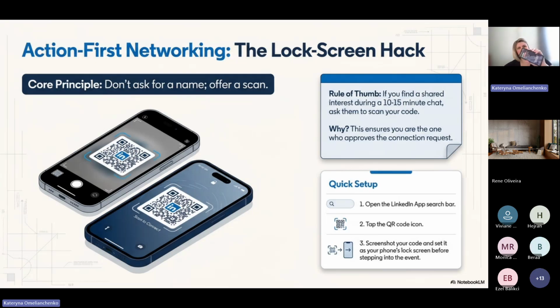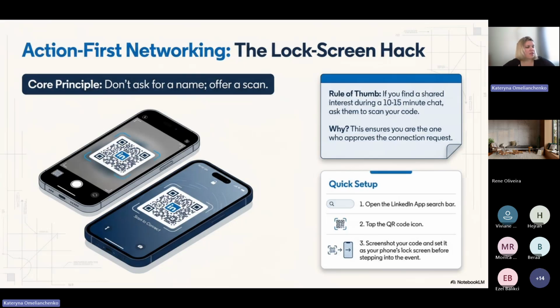So lock screensaver is the one where you just turn on your phone. That's the one. So if I go to an event, I would have my QR code here. What it does is, first of all, it wouldn't be distracting for you to go into your phone and look for it. It will just be there as you turn on the phone. And we all know how being on the phone can be so annoying and so distracting. When we're trying to make a first impression, you better have it handy somewhere.